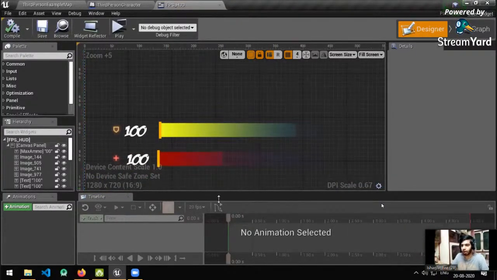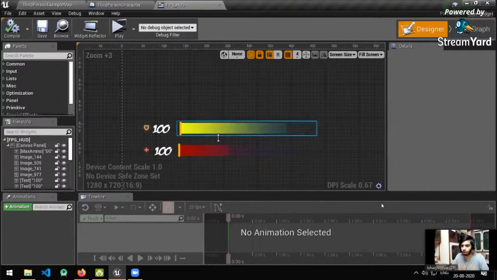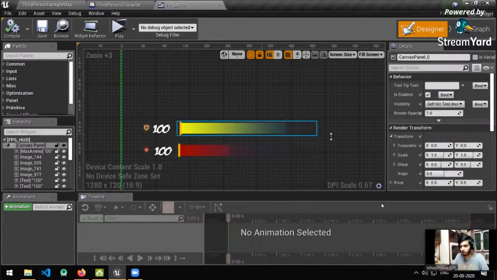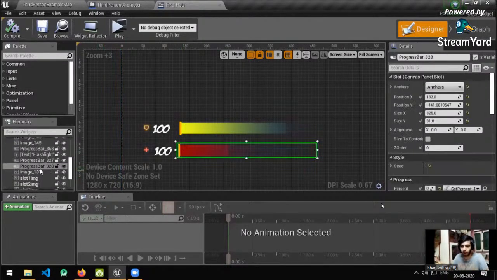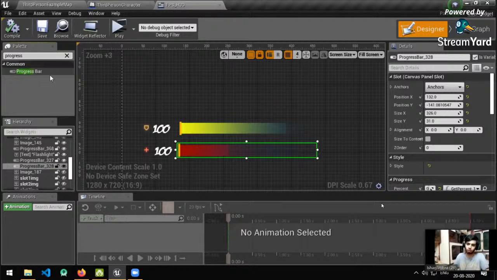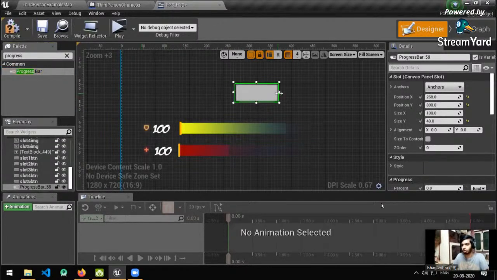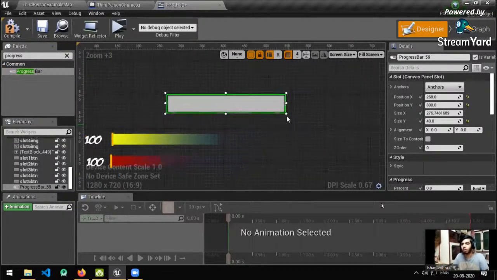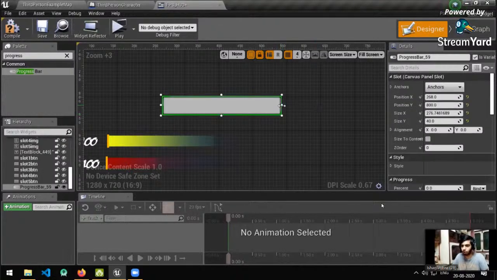Now here is where I'm showing my armor as well as health. You might not have your armor, but we have programmed in the series the health option, right? Health interface. So this is a progress bar. Just go into your palette and type in progress bar and drag it in. It would appear something like this. Move it, shape it however you want.